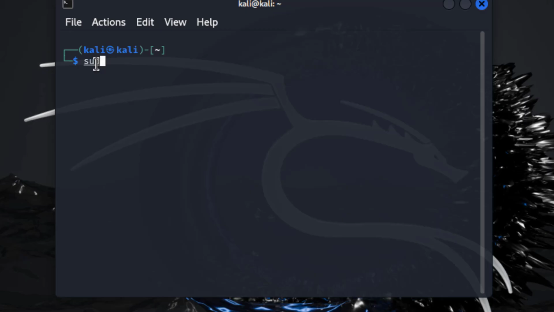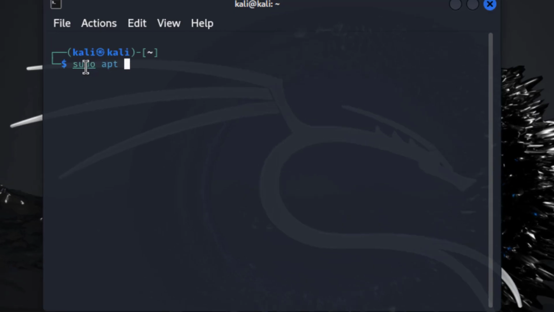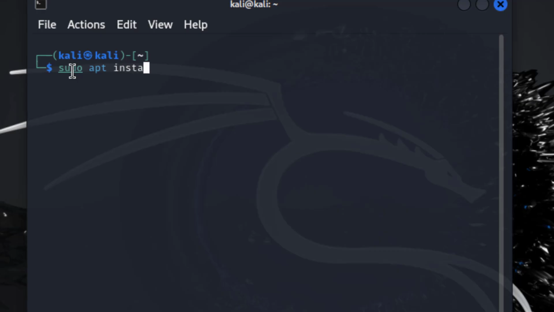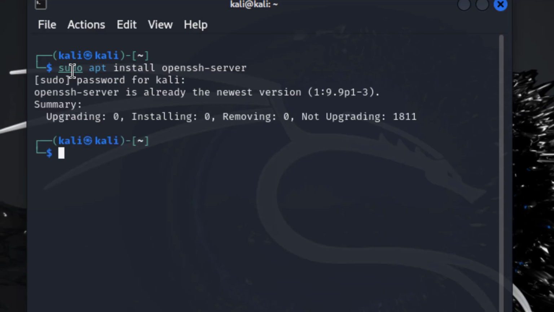So sudo apt install openssh-server. The password is kali. It is already installed and upgraded.